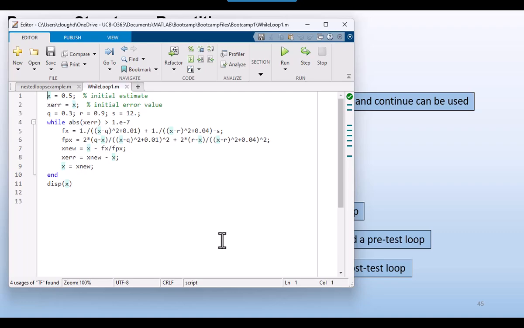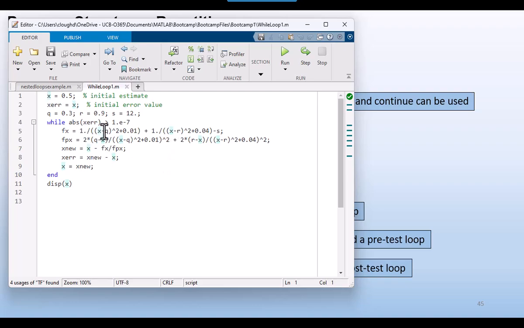Here, what we're doing is showing you how to use the original while structure to accomplish this. Then we're going to show you afterward how to use the general while to accomplish it, which is what we recommend that you use. So what we're doing here is solving for a root of this particular equation in x, all right?